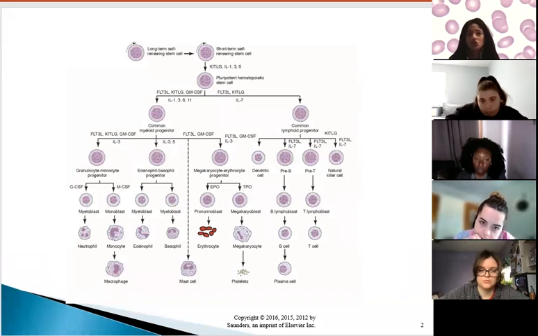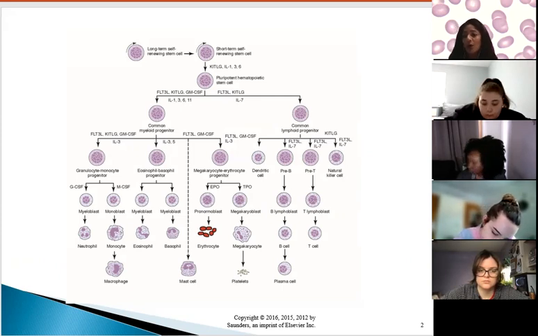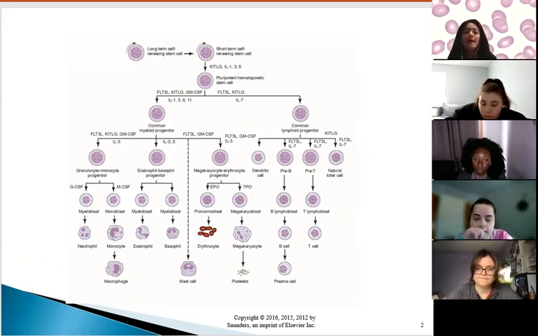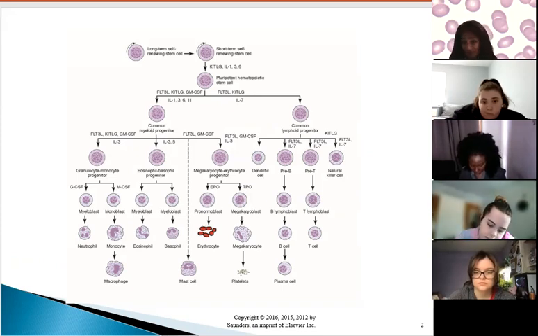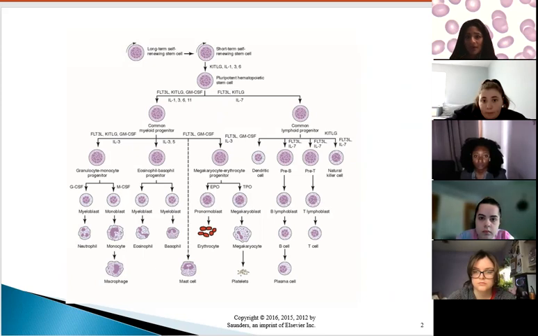So this chart shows you something called hematopoiesis. Hematopoiesis is the formation of your blood cells, okay? So it can be your red blood cells, your white cells, your platelets, okay? It can be your mast cell, okay? And we all know that all of these cells derive from your stem cells, right? And we know all the characteristics of the stem cells. I'm actually gonna do a whole lecture on hematopoiesis when we start hematology. So this is just gonna be a very brief review of what happens because I want you to understand where the platelets are coming from, okay?